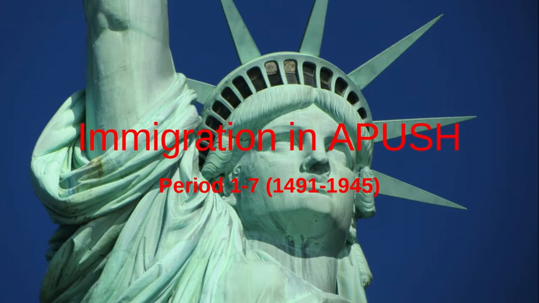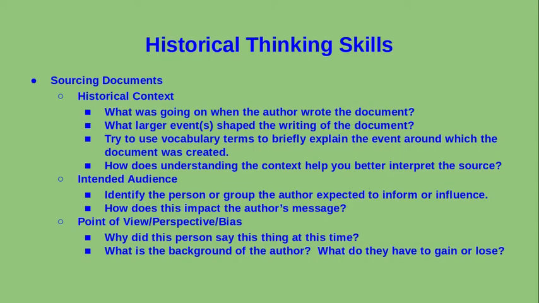All right, let's get started here. Again, remember, it's all about the historical thinking skills. When we talk about historical thinking skills, you have to source your documents. Now, bear with me. I know we've done this before, but I'm giving this in the context of immigration. So if we're doing historical context for documents in our HIPPOS chart, ask yourself what was going on when the author wrote the document.